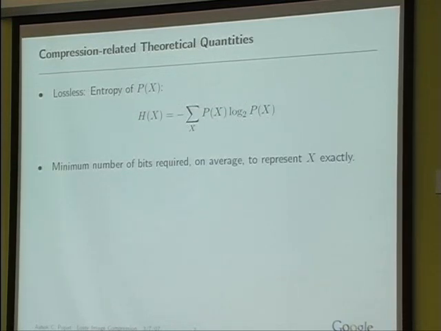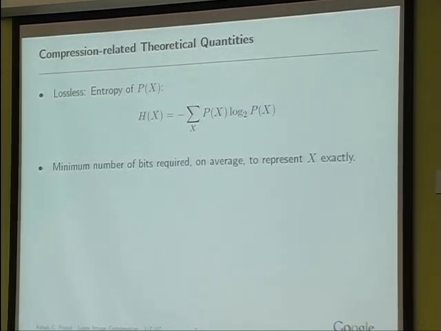It's natural to ask what the best we could possibly do is, and if we're willing to make certain mathematical assumptions and adopt certain types of models, then we can answer these questions to some extent. If I insist on a perfectly accurate replica of the original, so if I'm doing lossless compression, then the quantity that limits how well I can do, the minimum number of bits I need on average to represent a source without loss, is the entropy. And that's a basic result in information theory.